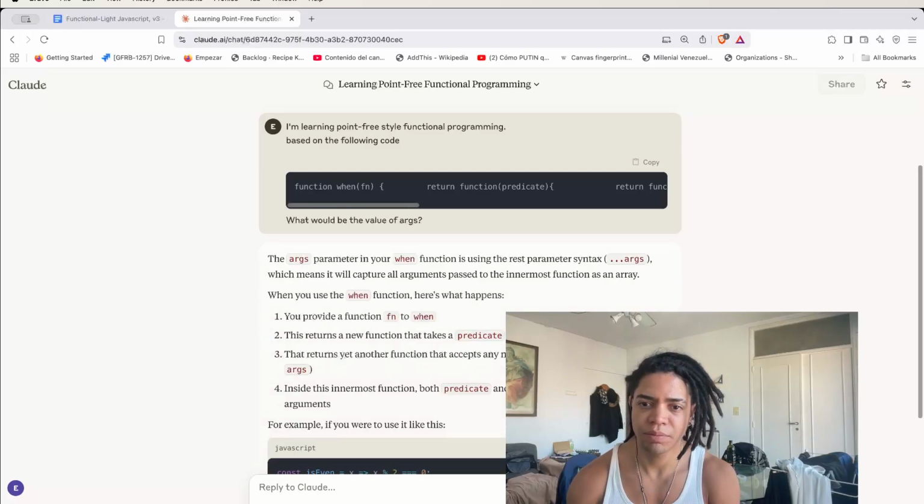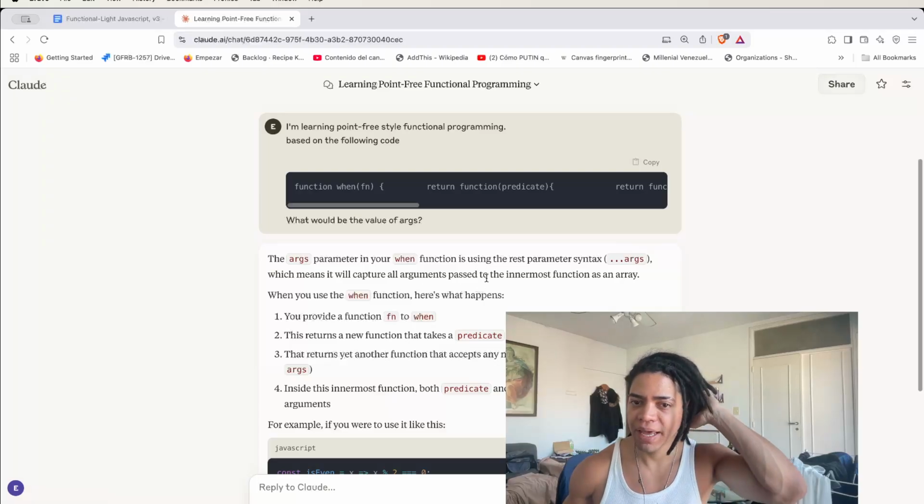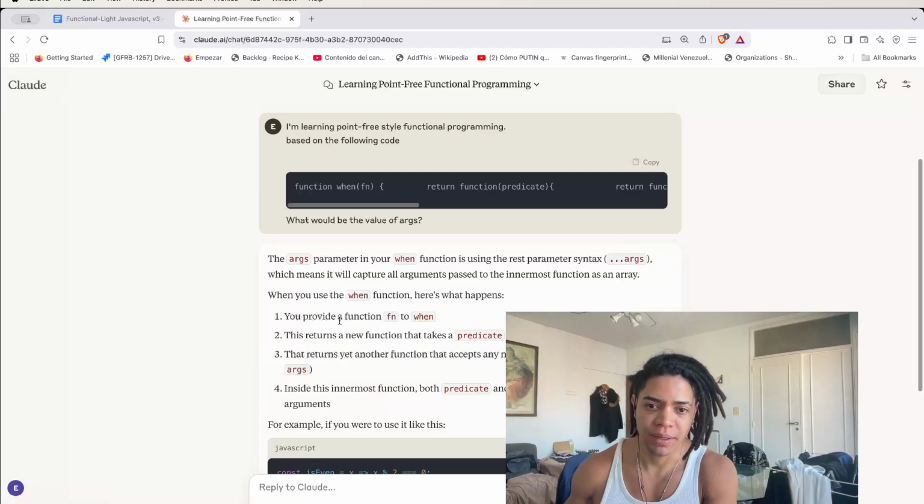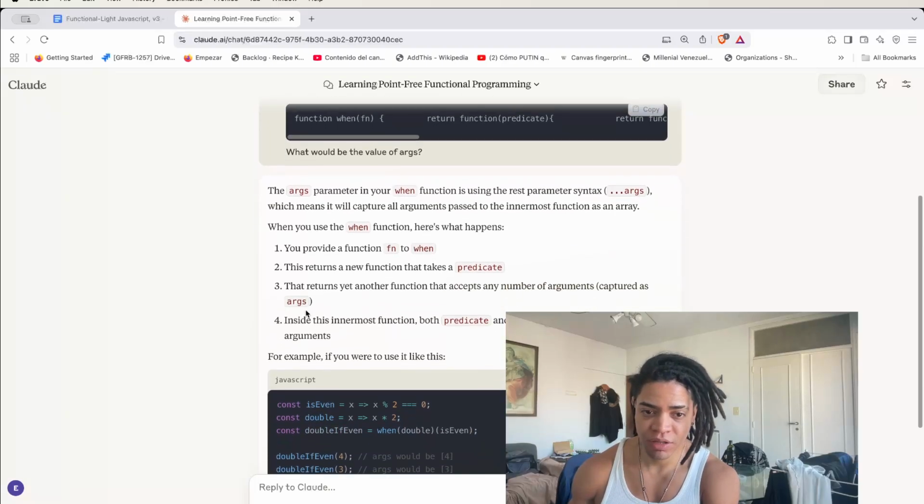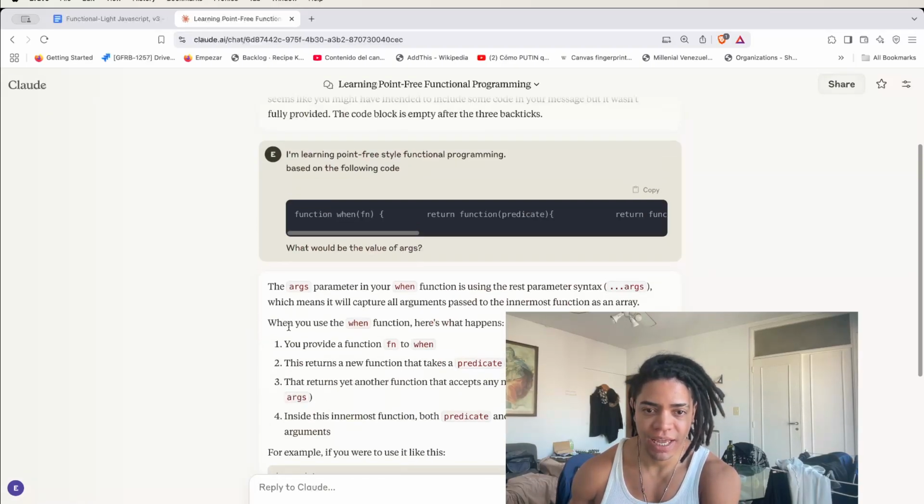It is using the rest parameter syntax, which means it will capture all the arguments passed to the innermost function as an array. That's another interesting thing. The args parameter in your when function is using the rest parameter syntax.